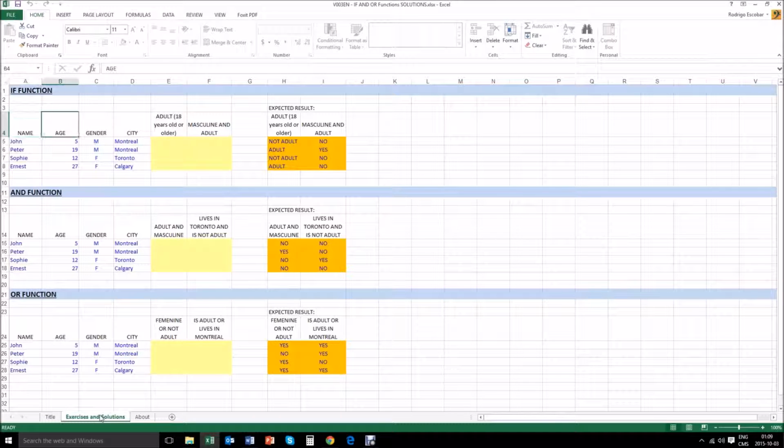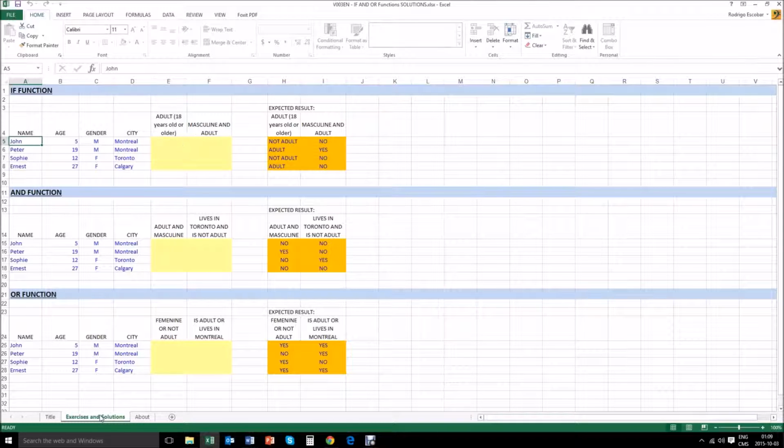We have the name, age, gender, and city, and we need to say if the person is adult, it means that the age is higher than 18 years old. And here we have to say if the gender is masculine and adult.